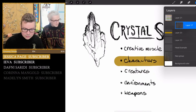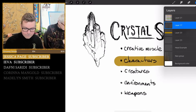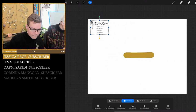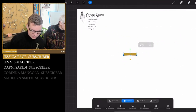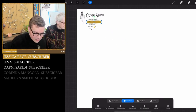I'll read a couple of things while you're getting that set up. Anthony says, I'm working on the motherly matriarch for one of my races. She's basically my version of the golden stag of Artemis, with elements of an oak tree and ivy in her biology. I'm also planning on adding glowing opal into the oak antlers. Ooh, that's actually one of the things I wrote down, antlers in the creature section. So that is a great idea.